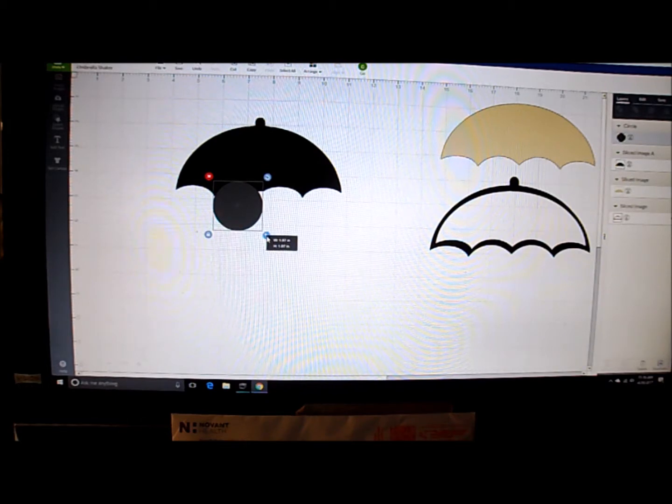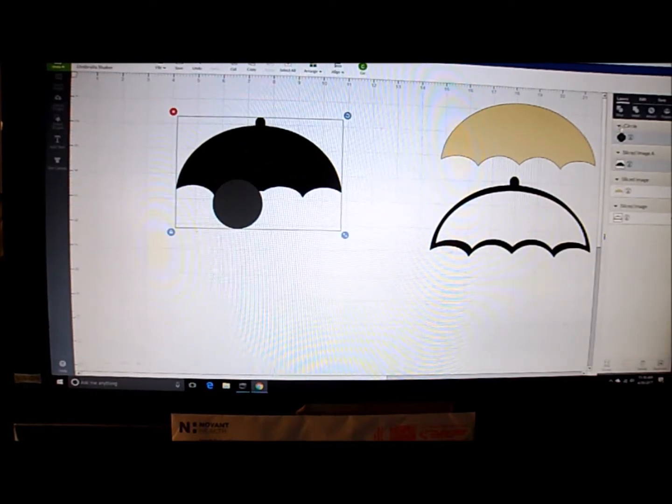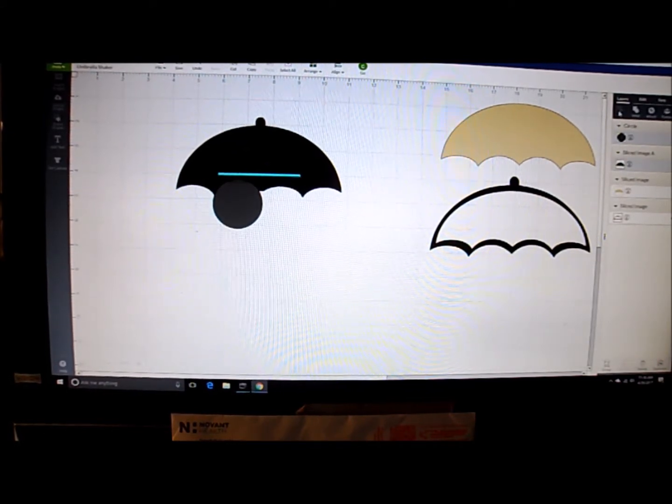I think I need it a little bit bigger. Yeah, so I did something like that, and you have to play with it to get it just right. And I hold the key down again, hit the image, and hit the slice button.